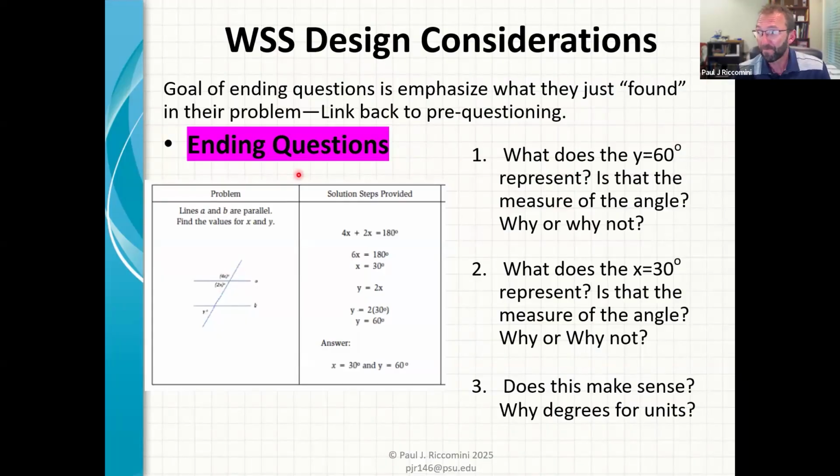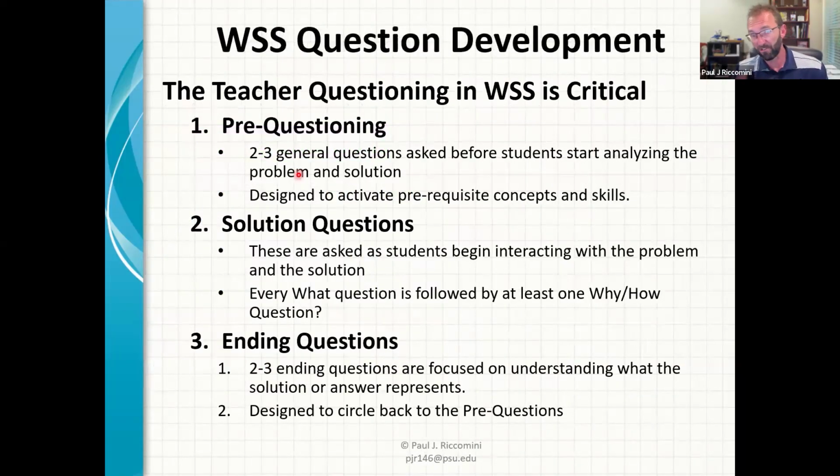Very important. So again, when you try this, these are the things you want to do in advance. All right, what are my three? And I really encourage you, jot your questions down. Jot your pre-questions, your what and why questions, any questions. When I work with teachers who teach Algebra 1 or 7th grade math multiple times in the day and do a worked solution activity three or four times, they tell me their questioning is completely different at the end of the day than at the beginning, because they learn where the kids are getting stuck.